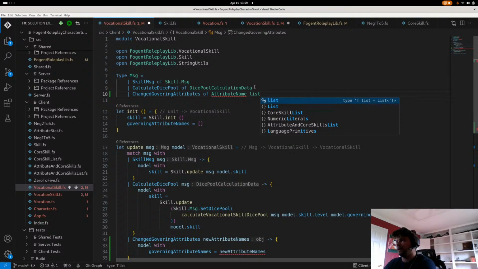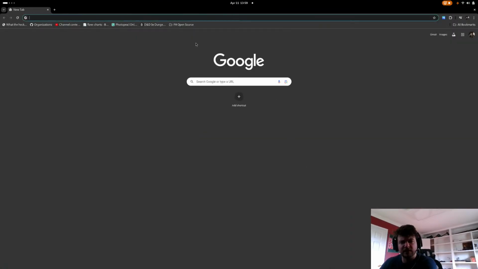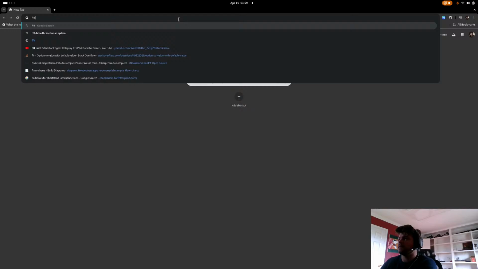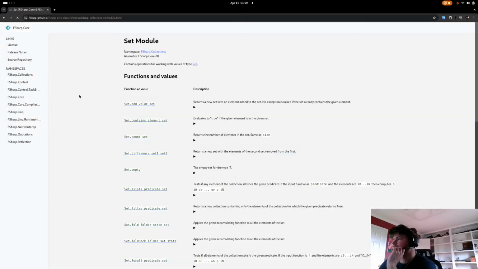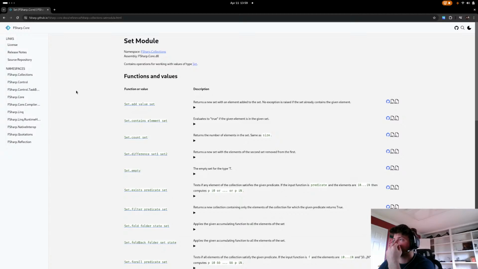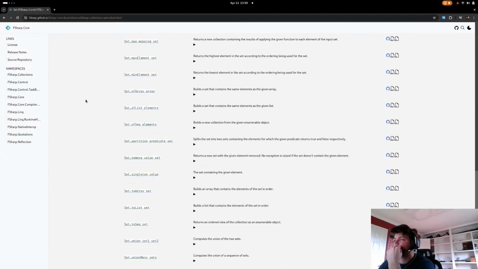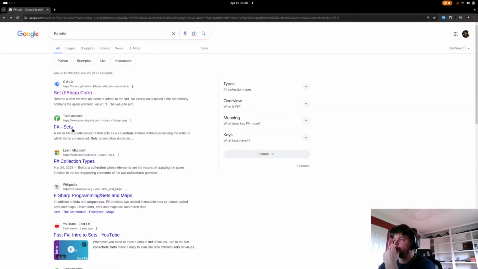And actually, this will be a fun F# thing. Because we don't want repeats, we might not want to do a list here. So I think in F#, if I do F# sets, I think we can use set just like a list.